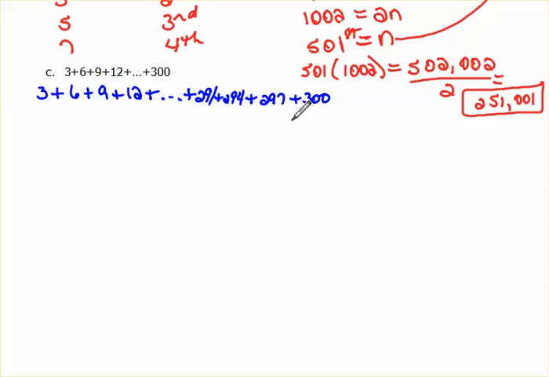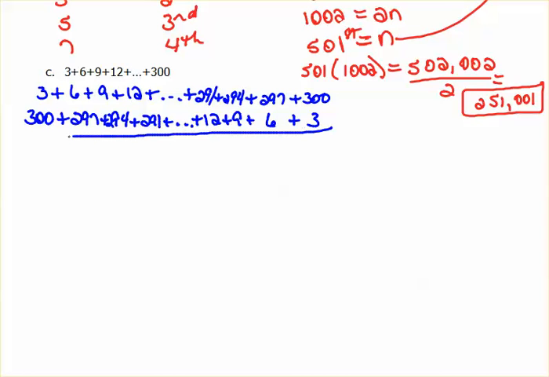Now if I rewrite that so that we can see that those sums are all going to be the same, I would have to start off with 300, go to 297, 294, and 291, plus dot dot dot, all the way down to 12, 9, 6, 3. So look at what's happening here. Each one of these sums happens to turn out to be 303. Notice that? That's kind of cool. So we have all of these sums of 303, but we don't know how many we have. So we have to figure that out too.